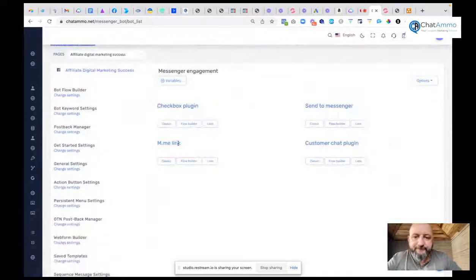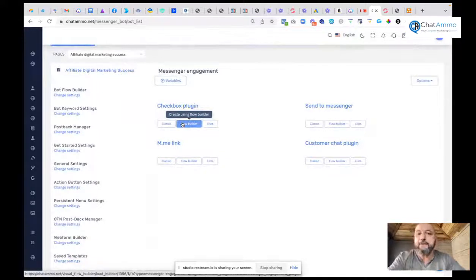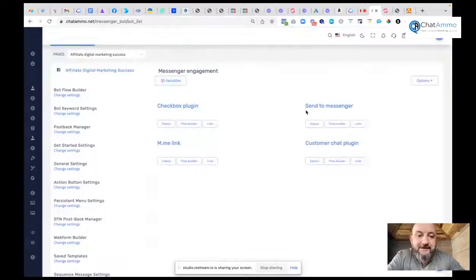We have messenger engagement, the checkbox plugin. Now, the checkbox plugin is the same as your send to Messenger, right? So it's the same thing as send to Messenger. However, with the checkbox plugin, we want them to check it first. Now, this could be looked at a little bit like, if you really, really want to be safe with your GDPR, whatever it's called, then it will keep you really safe with all this little lot to have that checkbox plugin. So they click this first, saying you know that you're about to give us access to all of this. But there's no need to, because Facebook already has all of that built into their Messenger.